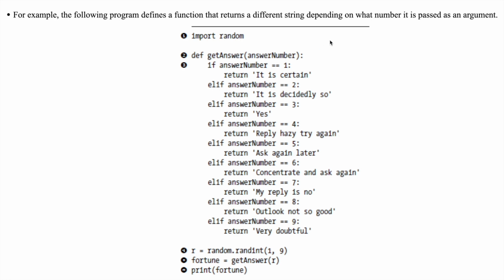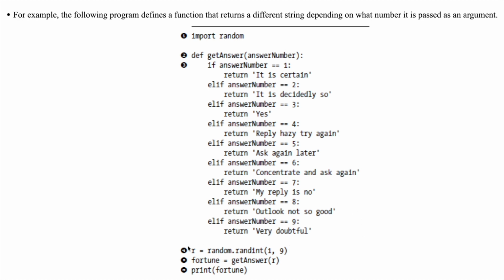First, you define the function. Once you define the function, you generate a random integer and store it in the variable r, and you pass the value of r to the getAnswer function. The getAnswer function takes that argument, and based on the value stored in r, one of the strings is displayed.